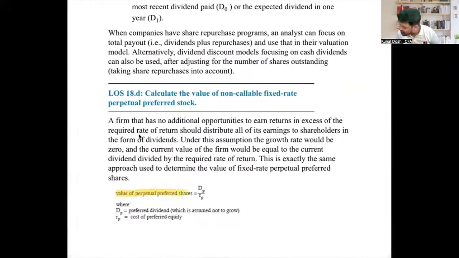Similarly, we are going to use the valuation for a company which is going to pay preferred shares. Value for preferred share is same as Gordon's growth. The only thing is that the preferred dividends are constant. So there is no growth. So in fact, if you look at the value here is D, what is the normal valuation model? D0 into 1 plus growth over cost of equity minus G. Here there is only D0 and cost of equity. There is no growth, neither in the numerator nor the denominator, because the preferred shares dividend is constant forever.